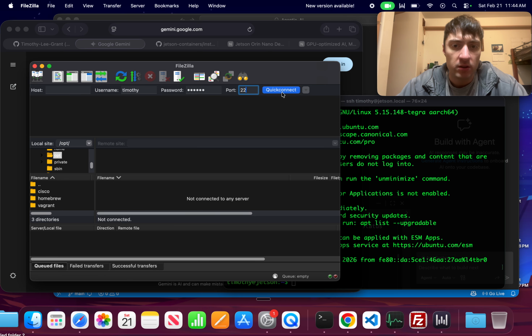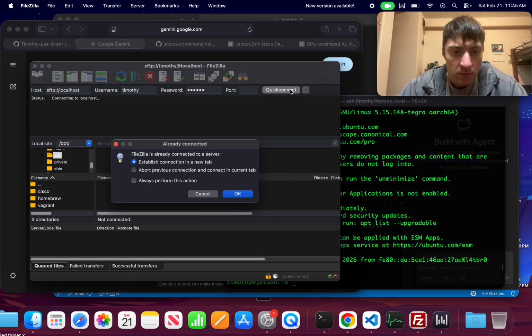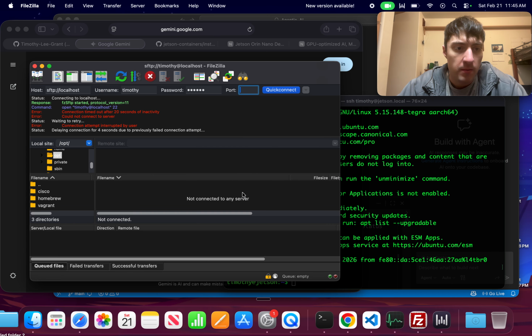I always just use WinSCP. Connecting to localhost. Let's see.